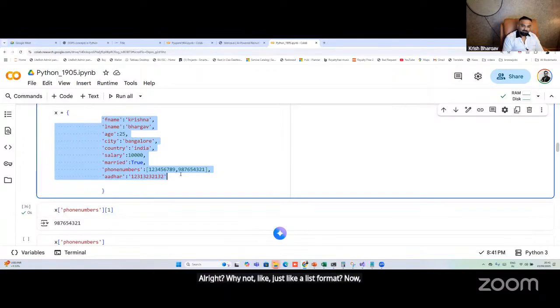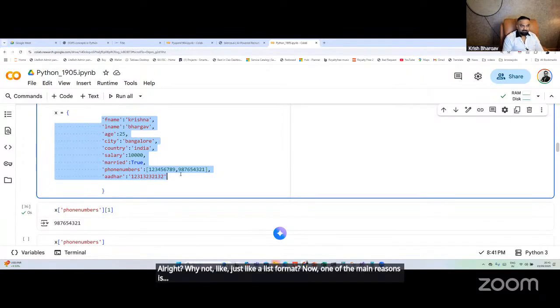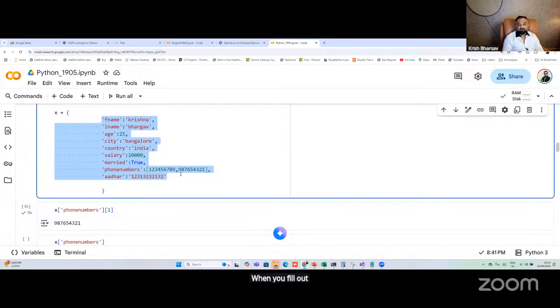Now, one of the main reasons is when you fill out a form on a website, you must have seen the form has the name of the value, the key, and they give you a box to fill out the value. Correct?